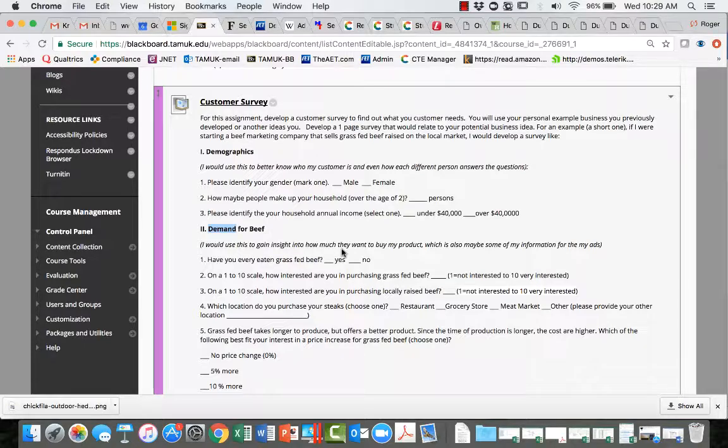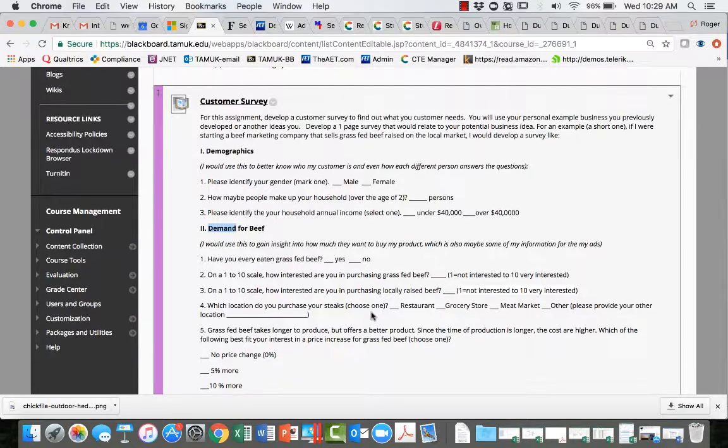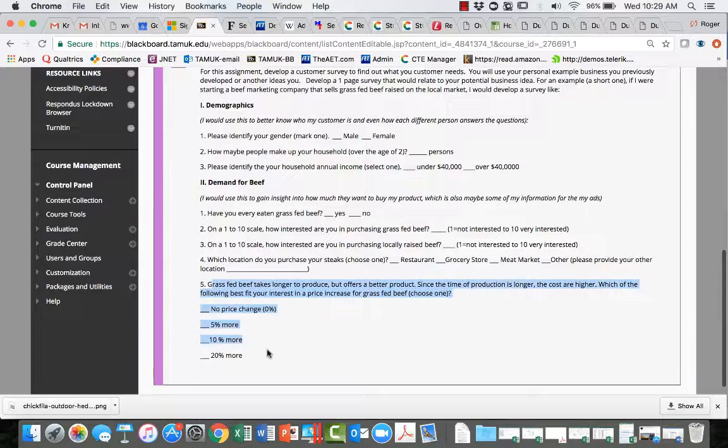What creates the value? Remember, that's the product, the value. So once you understand what the values are, you can use a 1 to 10 scale, maybe like I did, to try to see how people value those things. Don't mix them together. Break them up into different valued items, and that helps you build an advertisement. So you can go through here and also ask people about the price they're willing to pay. And so it depends on, again, your product.